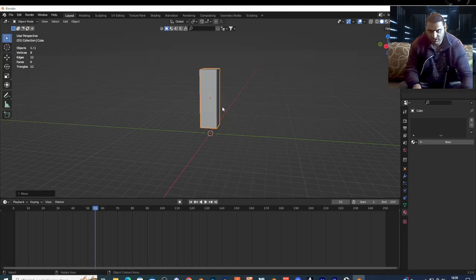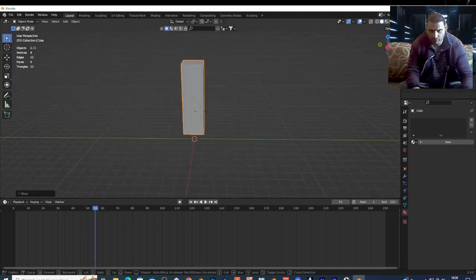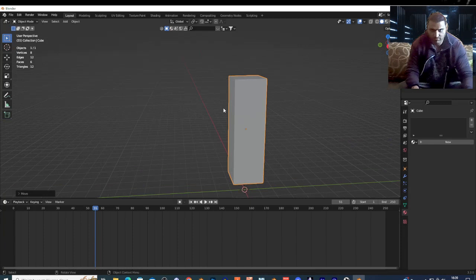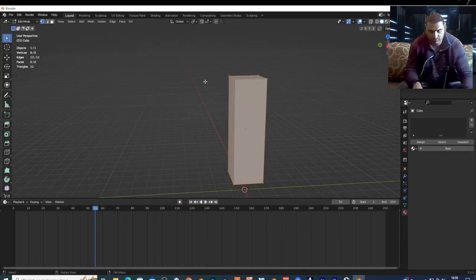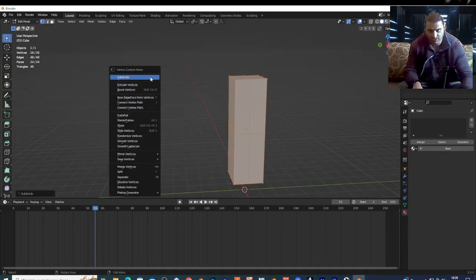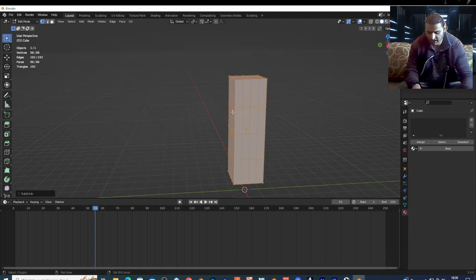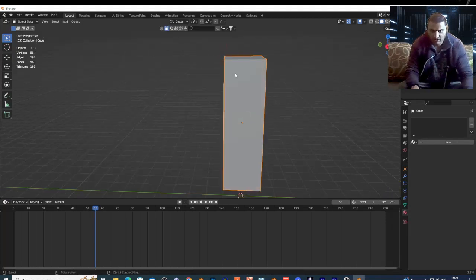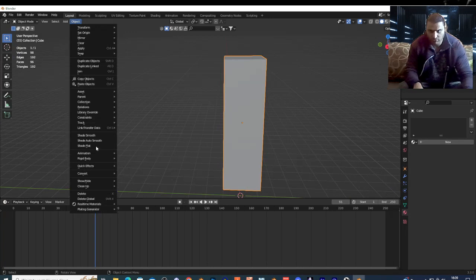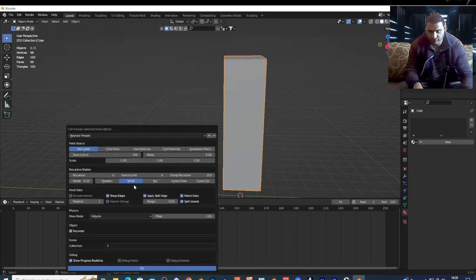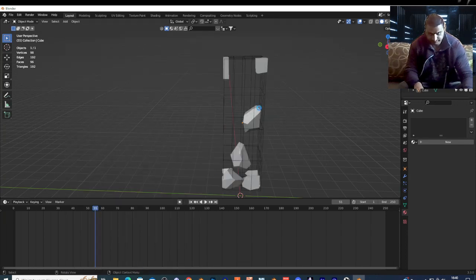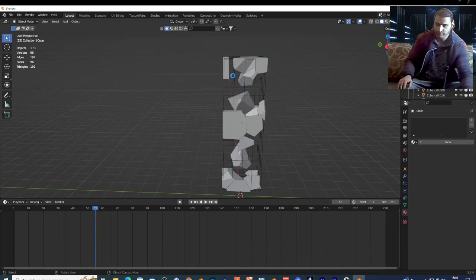This is my stuff, and if I just create more subdivision, I'm just clicking tab to go to the edit mode, right click and choose subdivide, and once again subdivide. I have more cuts, and if I click tab to go to the object mode, on the quick effect cell fracture, I can choose right here by the vertices, and I'm gonna have more parts. If I increase the noise, this is gonna have different cracks. I have new collection 1, and as you can see, this just creates more particles.